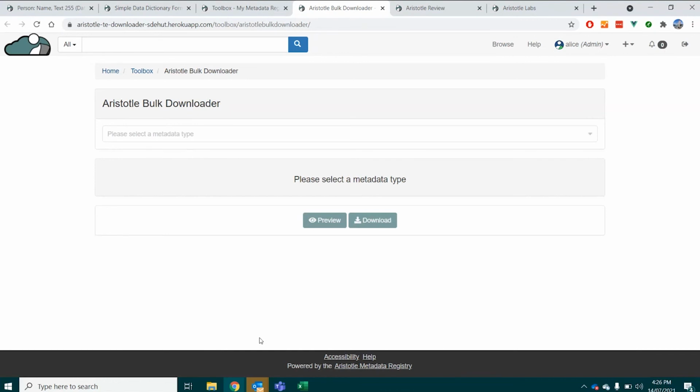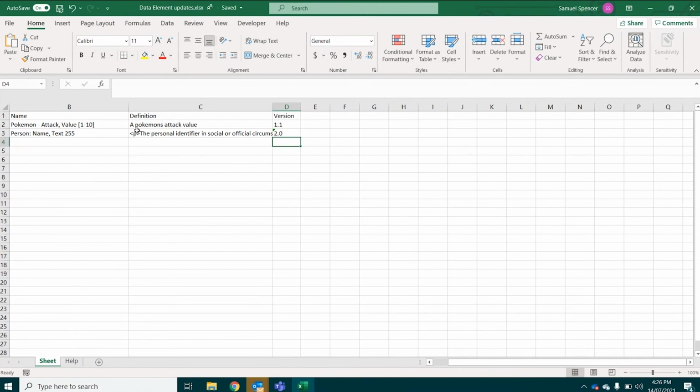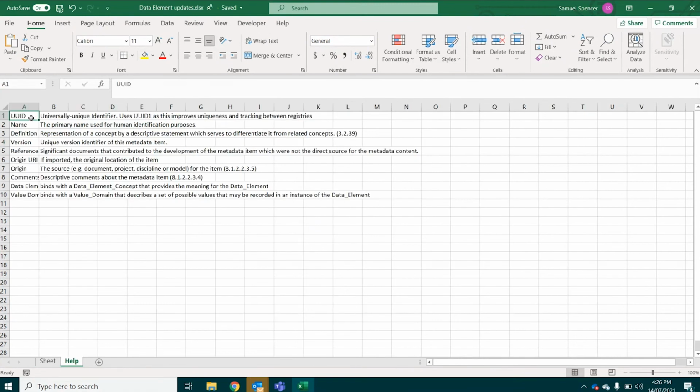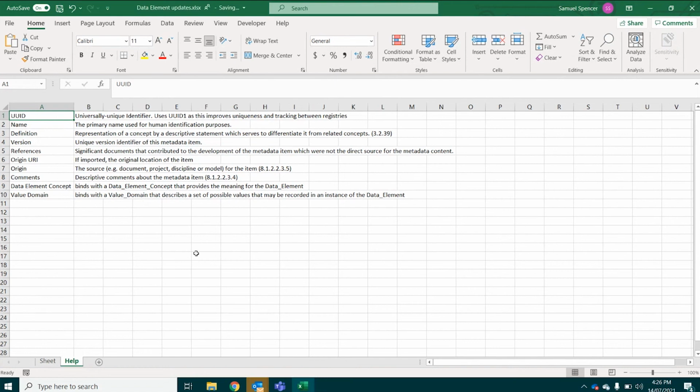So it's not quite the same. The data dictionary format's designed to be quite wide, and it's designed to have a lot of different columns. So again, you can kind of see the difference here. We're only pulling a few things in, and it's only about one type. One other thing to note is we've also made it so that it downloads all the help as well. So if you wanted to help someone, and I'll show you an example of a data asset register in a second, if you wanted to get somebody to add content in, this would help them identify what fields they can add. So we can even see we can add references to other metadata through this as well.